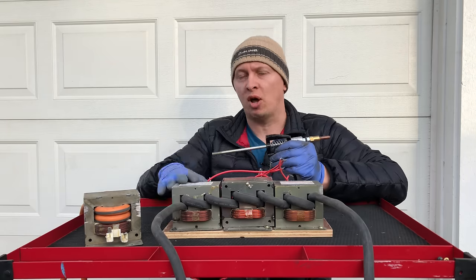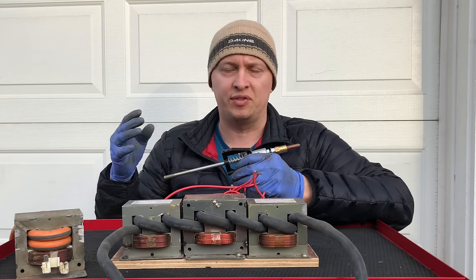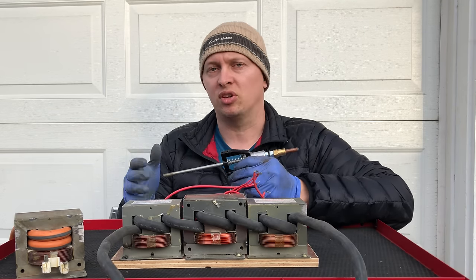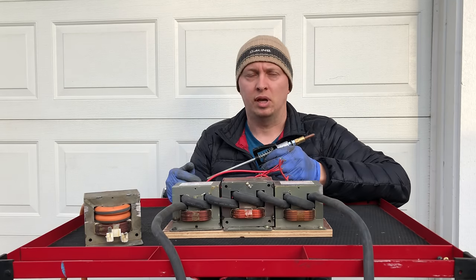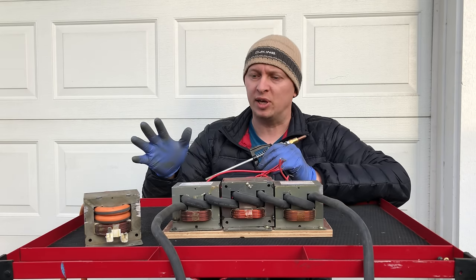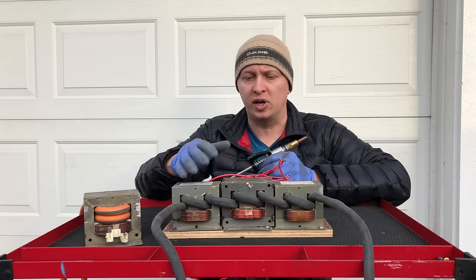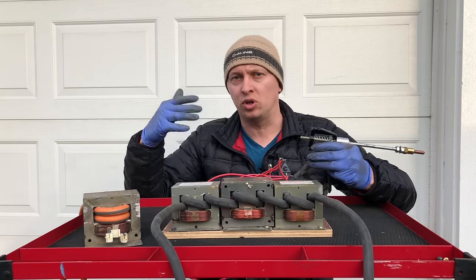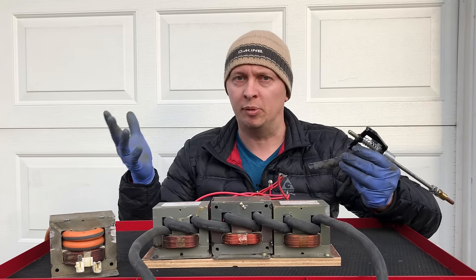Recently I've seen some Chinese spotters becoming available for sale in the US. But after doing some research — reading forums and reviews — the conclusion I came to is those things are crap. A lot of people say they started using it and it just burnt up and became completely unusable. Others say they're underpowered — probably putting out as much power as one and a half to two transformers max. A homemade spotter is so much better because if it breaks, the construction is so simple you can easily figure out what's wrong and fix it.